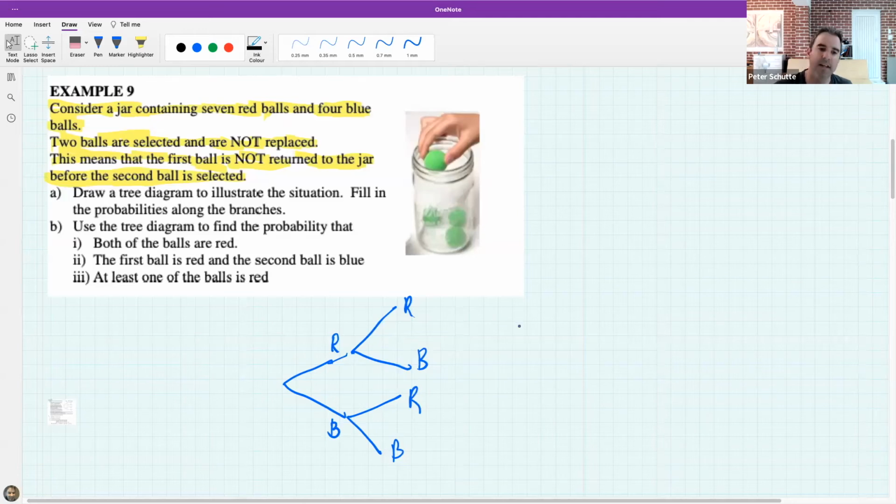Okay. Now, the very first choice, the first draw, the first selection is going to be here. Because nothing has changed for the first selection, I should do this exactly as before. So what is going to be on the red branch and what is going to be on the blue branch? That's what I want to ask in the chat. This is for the first draw, not the second draw. I want to know what is going to be on that first branch and what is going to be on the second branch in terms of probability.